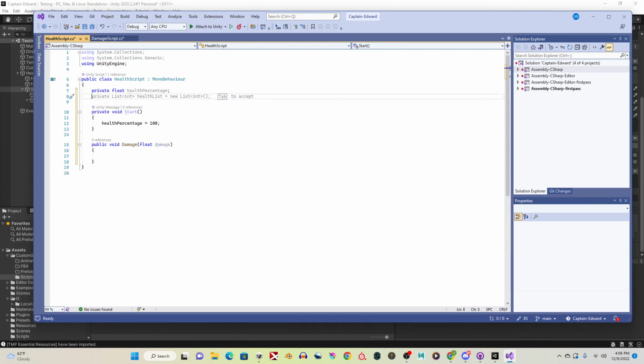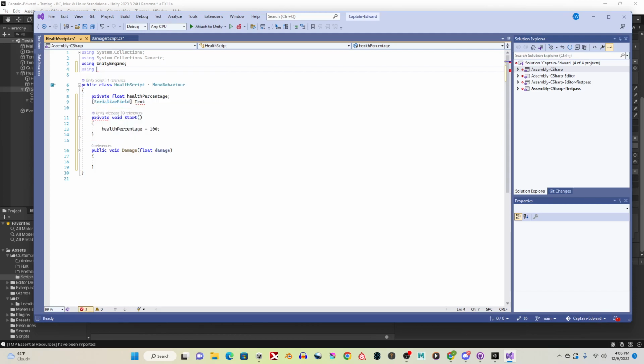The biggest thing that we will need to do is right here, we are going to be calling text, and you can't just say serialized field, text. You'll see we have a class that comes up, but it's requiring Unity engine.ui. However, for this project, we're using TextMesh Pro. So instead of doing that, we're going to say using TMPro. By doing that, now I can do TextMeshProUGUI, and we will say text.